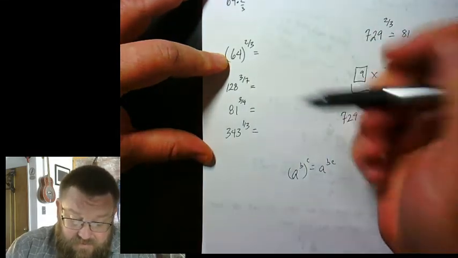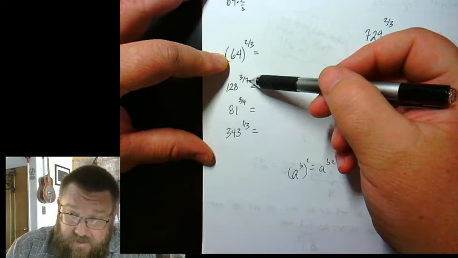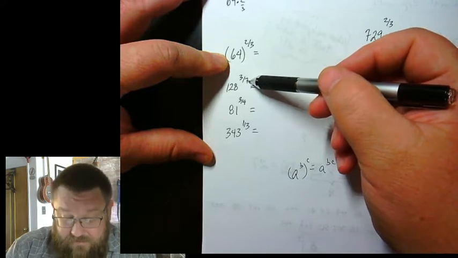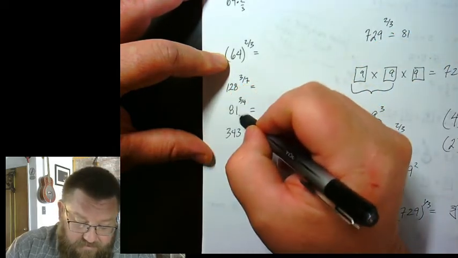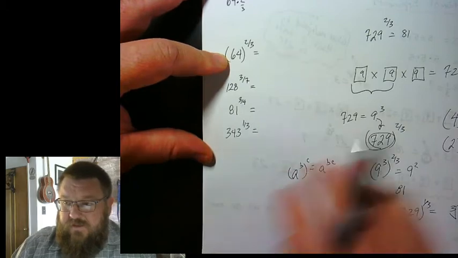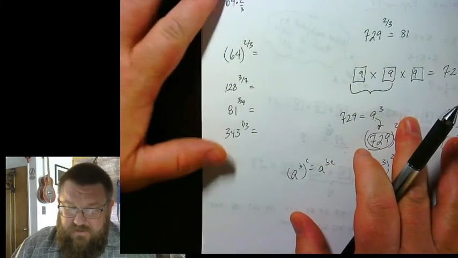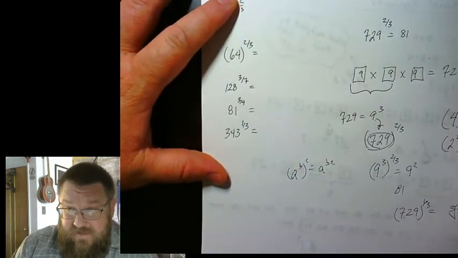Remember, I said if that denominator is more than a 3, your answer probably has something to do with a 2. But not in this case. This one, explore the number 3. You'll see. And this one, of course, means what times itself 3 times is 343. So try those 4 right there. Unpause the video when you're done. We'll go over them. Ready? I'm going to do them now.